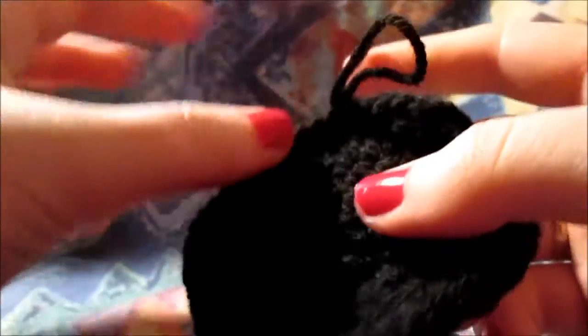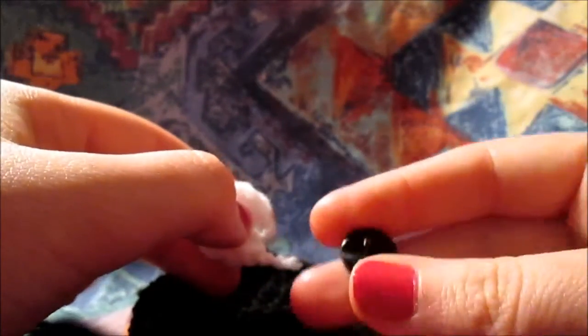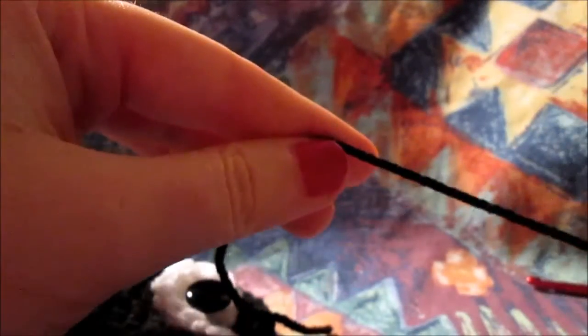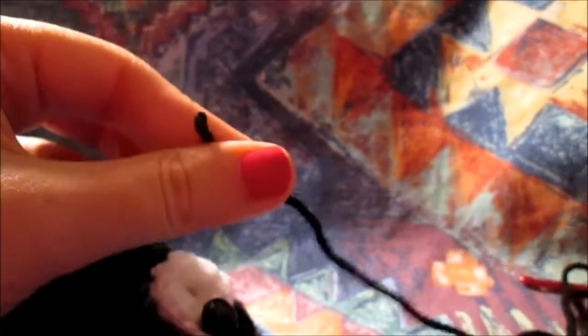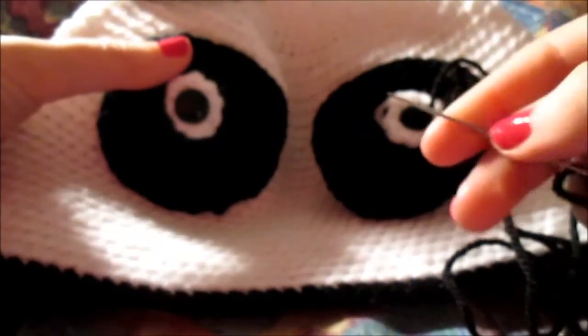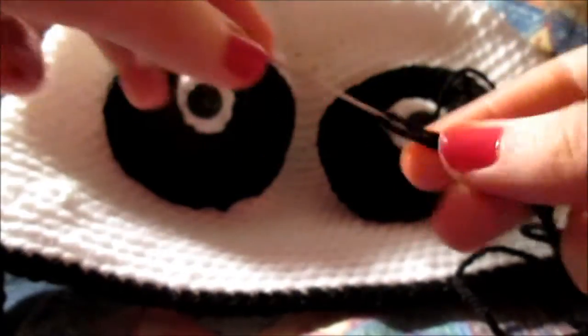So here, as you can see, I just cut off the little piece of our black yarn for the black part of the panda's eye, and I'm making this part a little bit tighter so the tail can stay in the back after we've sewn it on to our hat. Now, to sew the button onto the white part of our panda's eye, you will need to cut from your black yarn, depending how many meters you want, in order to pass it through the needle and actually sew your button onto the white part of the panda's eye. As you can see, I've already sewn one. It's really easy. I'm going to show you how to do it.